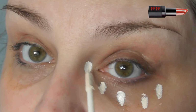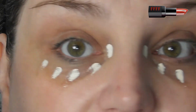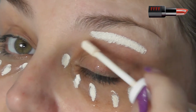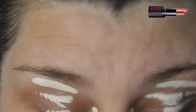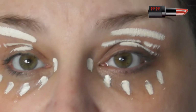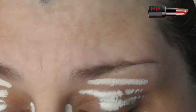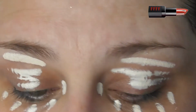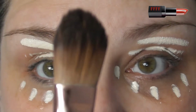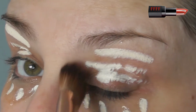And you can see this is super, super bright. I might even end up putting a different colour underneath once I'm done, because I might decide it looks just a little bit too bright. I look like I should be about to start a tribal war dance. Like maypole dancing or something. Right, as always, just my little flat foundation brush to blend this out.